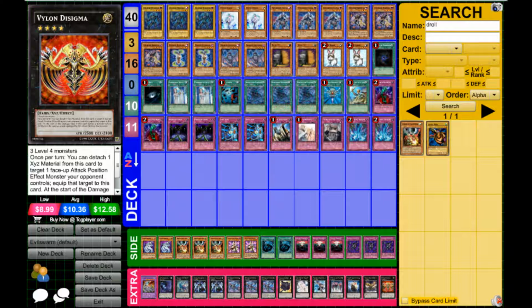Plus, you know, Cyber Dragon is just good against the Karakuri matchup, against the Machina Fortress, you know, gadgets and all of that stuff. Machines are still a relevant deck, so we're using Cyber Dragon.